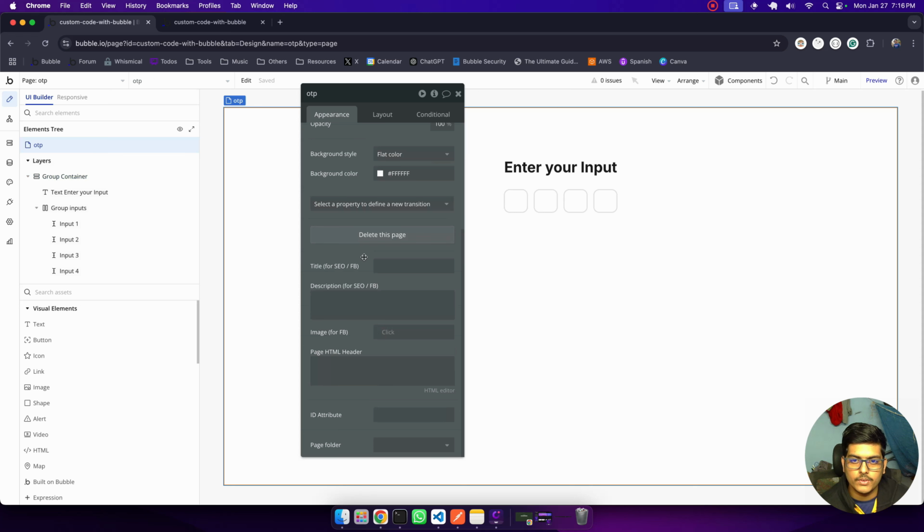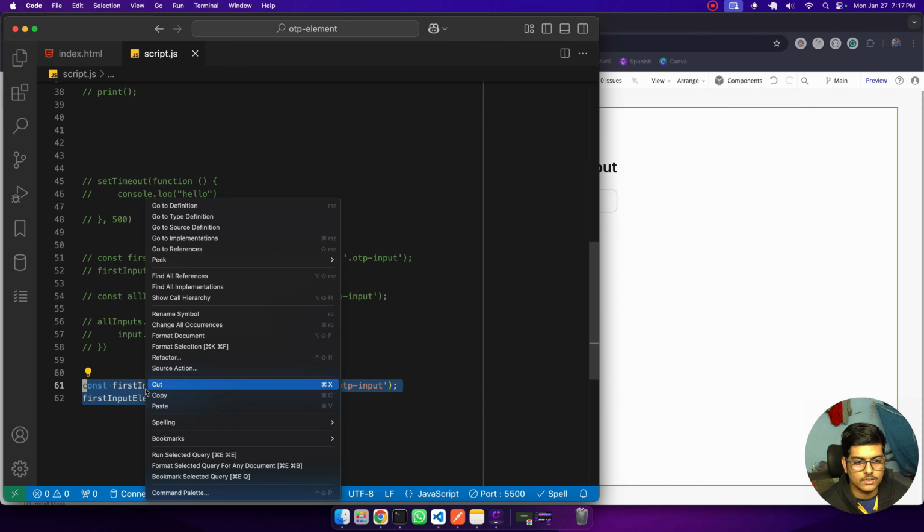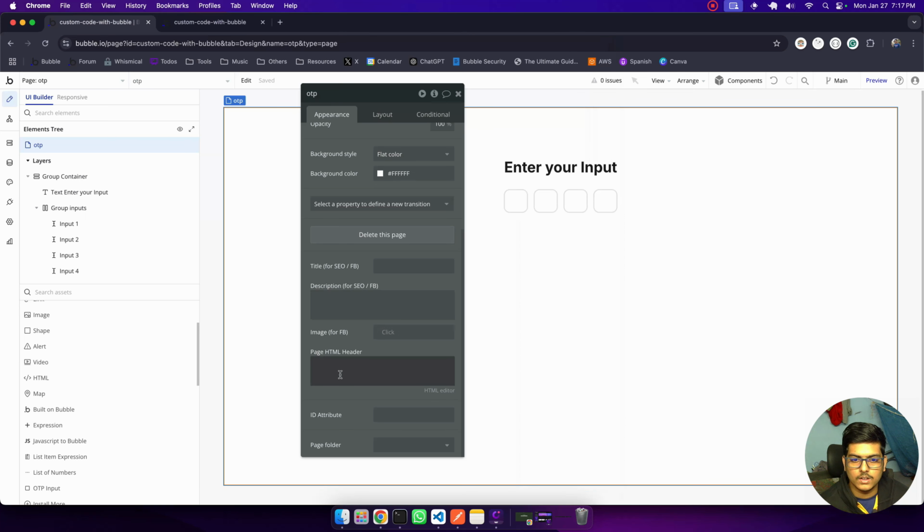Now we have to add the script. In the previous video I showed you that if you are on the free plan, you can use an HTML element. Now this is a paid plan, so I can use it inside the HTML header. What I can do is just copy this code and paste it here. Remember that you have to use a script tag because you are not using a JavaScript file, so you write the JavaScript code inside it.